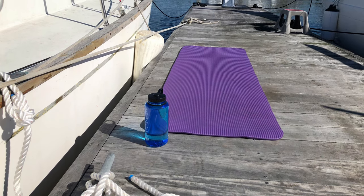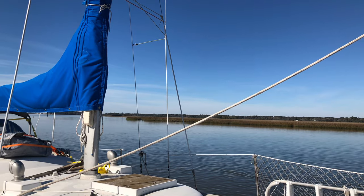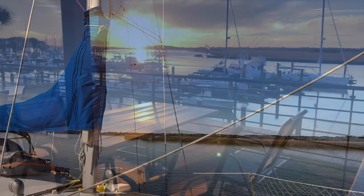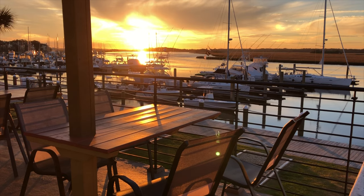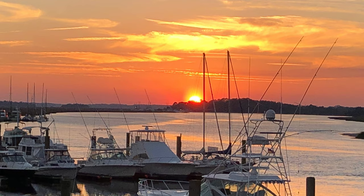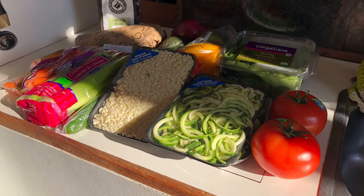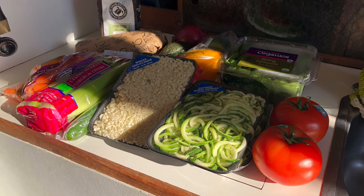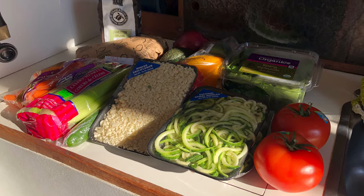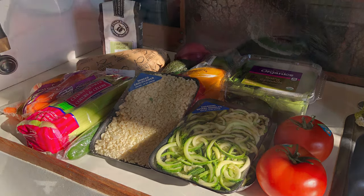While we were at Bohicket Marina, I was able to get my workouts in at the dock next to Anna Rita. The view, of course, was amazing. The Mexican restaurant by the marina was open and had a great deck to watch the sunset. There was a Harris Teeter grocery store in the Freshfields Village shopping area. A local we met was kind enough to come pick me up, as we were unable to get an Uber, Lyft, nor taxi on the island. Johns Island was fun, but it was time to move on to Beaufort, South Carolina.